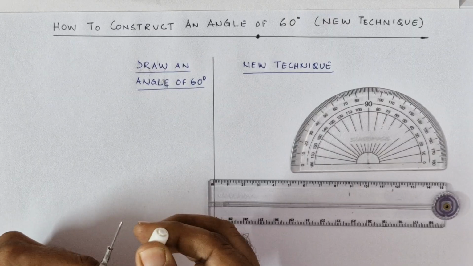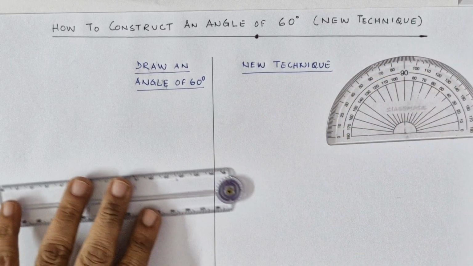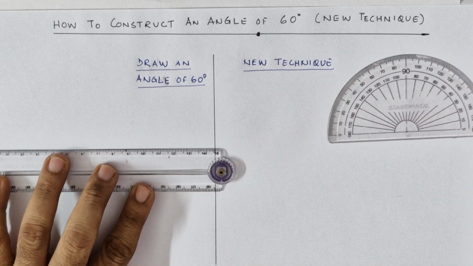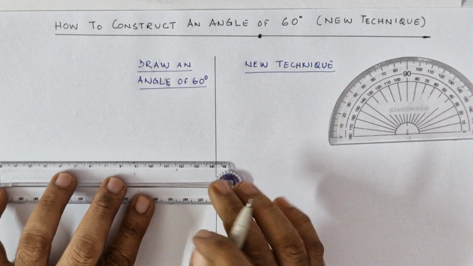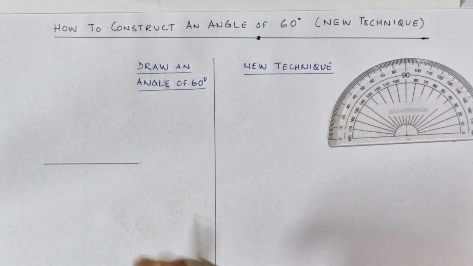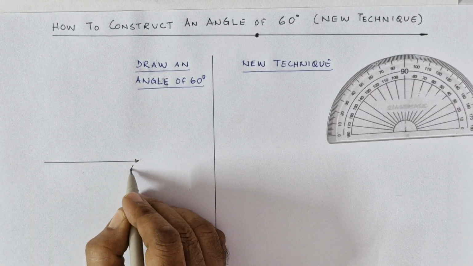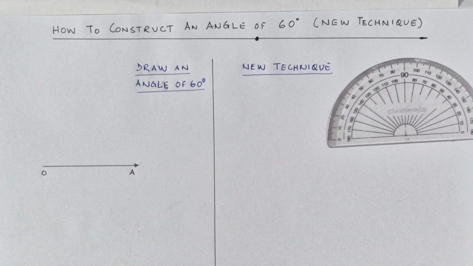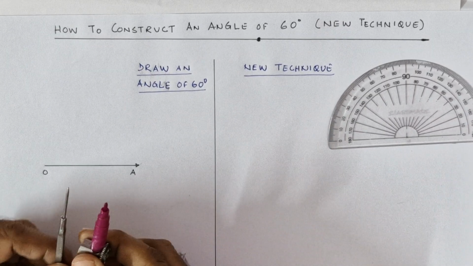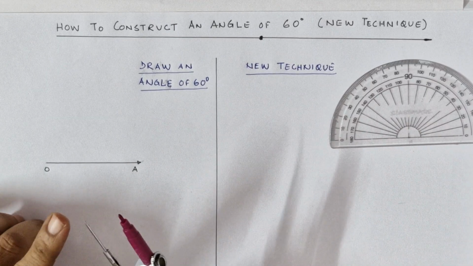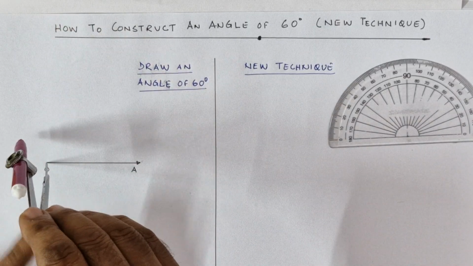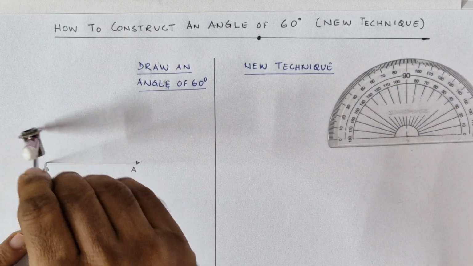Okay, so let's start. In the usual, familiar way, we need to draw an arm of an angle, right, with a vertex. So we have drawn an arm of an angle. Let's name it as A, O, O being the vertex. Now, as you know, you take any radius of your choice. Let's say you have taken this radius and point the needle of the compass here in the vertex. Okay, without changing the radius that you have taken, just draw an arc.